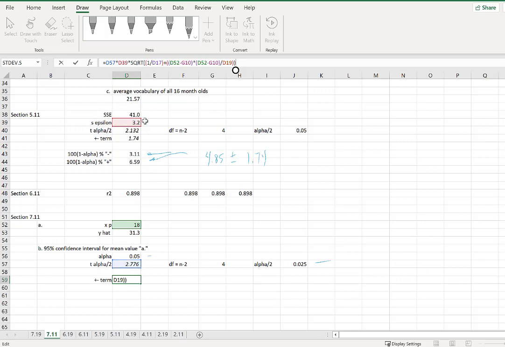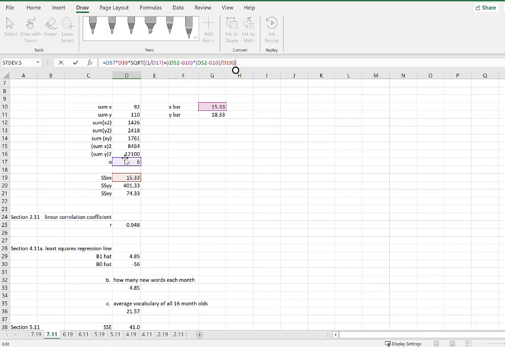Then that's multiplied by the square root. Back up here in Excel, I've got the times the square root of a whole bunch of things. I put all these in parentheses to make it make more sense so I don't mess up what's going on where with pluses and minuses. The first is going to be the square root of 1 over n. So up here I've got 1 divided by D17. D17 is purple, the n, so 1 over n. And then to add to that, this whole value here, which is in parentheses, and that's green minus reddish.